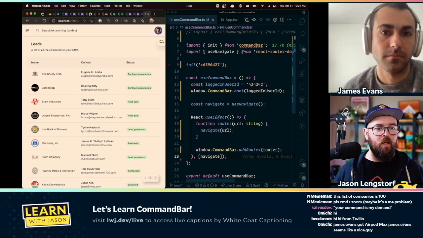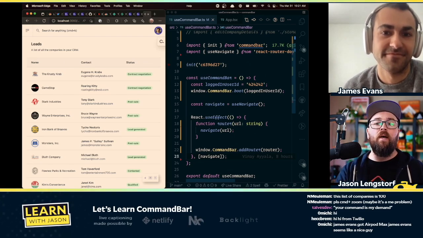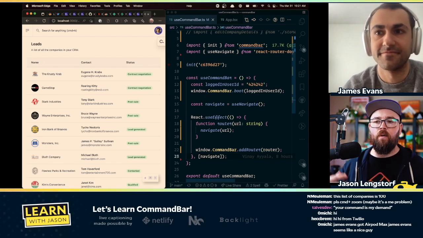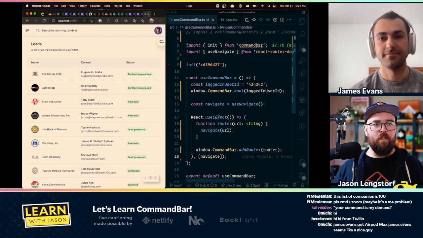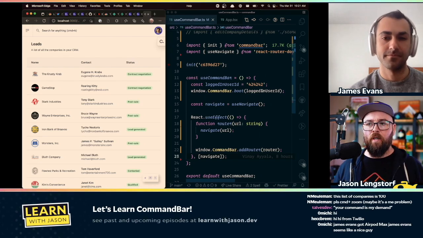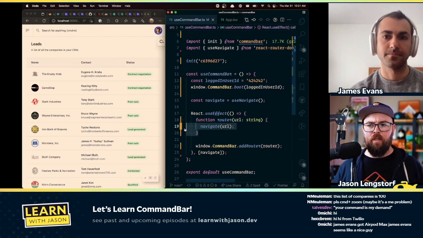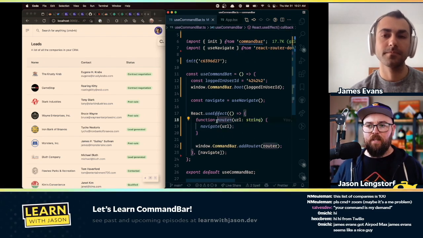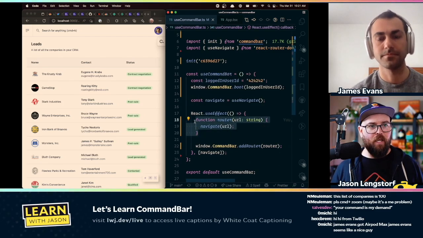And I have spent under 20 minutes, including a lot of jibber jabber, getting this set up and running, right? And this is in an existing app. So I think there are a couple things that we could say here, like, oh, this app was a demo that was built for this. But at the same time, we didn't use any of the code in this app. We've completely contained the bar in this one initialization file. And the only integration we have so far with the app outside of it just sitting on top is this, like, let me use the router so that we get single page app style navigation.